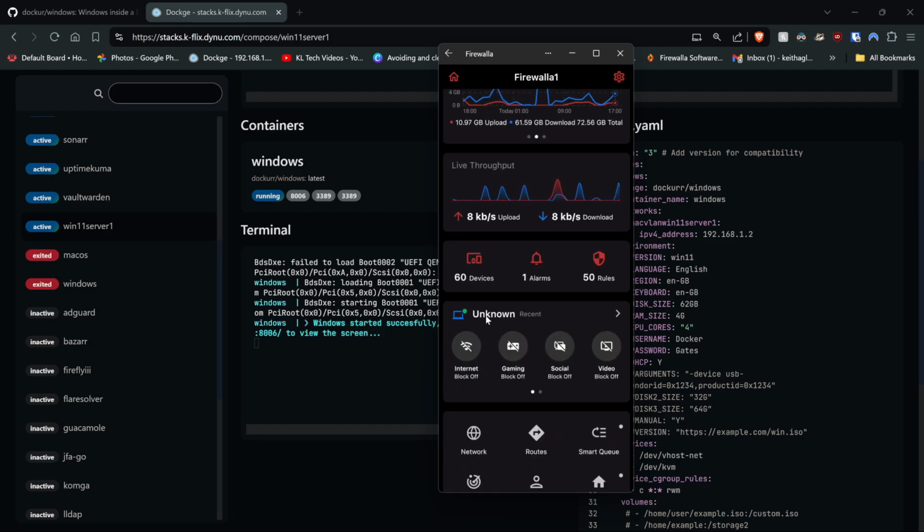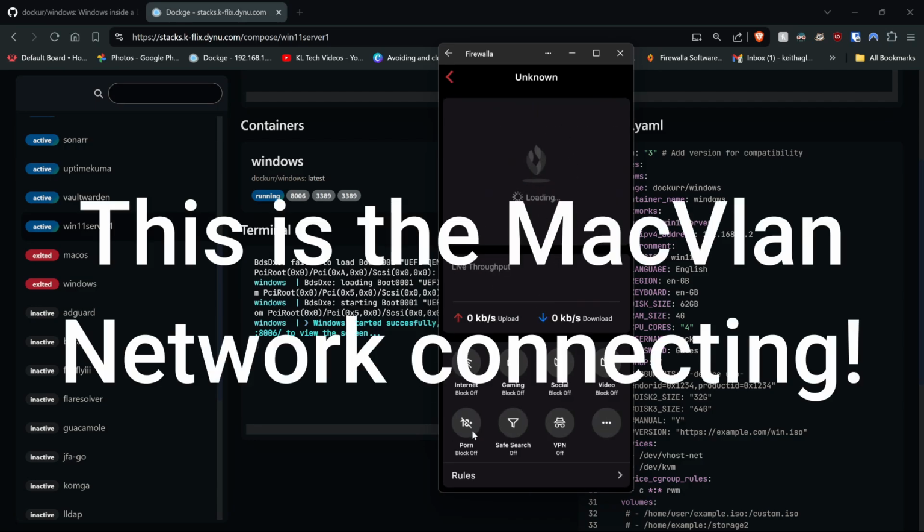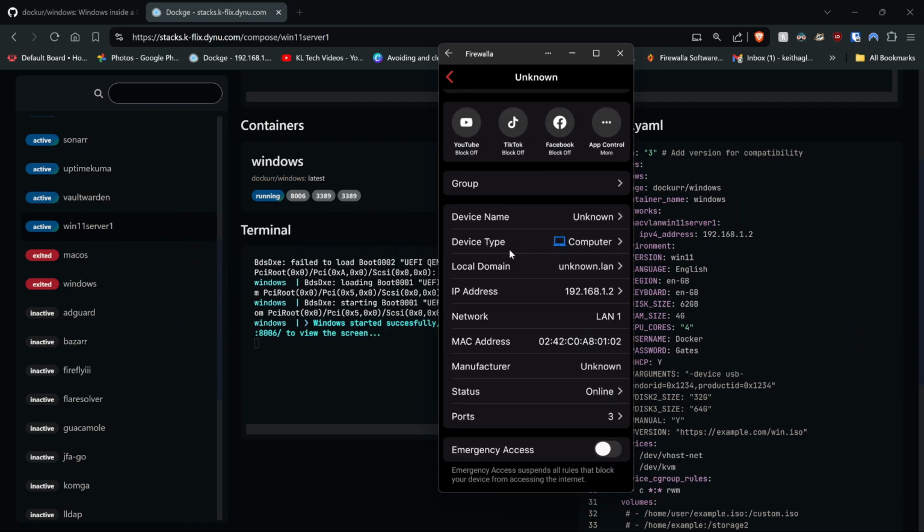So we've got our first unknown here. This is the container itself grabbing an IP address, by the way, just so you're aware. And you'll get it just this basic 192.168.1.2. It might be a few other things, but I've set this, as you can see, in the compose file to connect to this. Doesn't mean that it always will, especially if your network, you're gonna have to find a free IP for it or hope for the best.